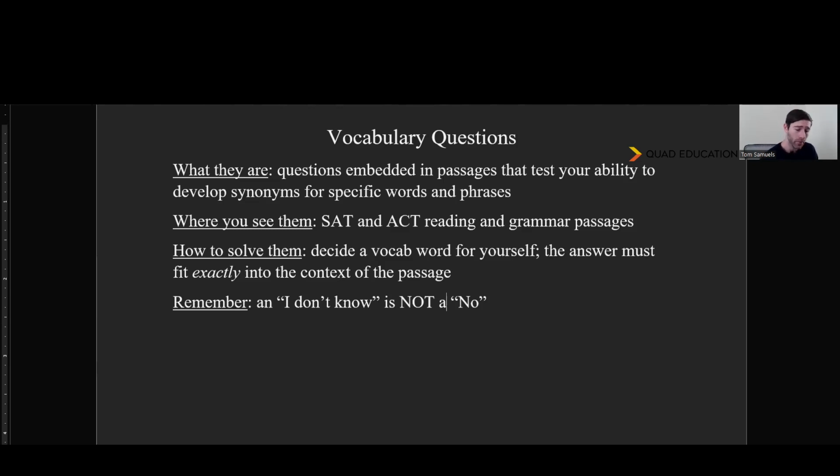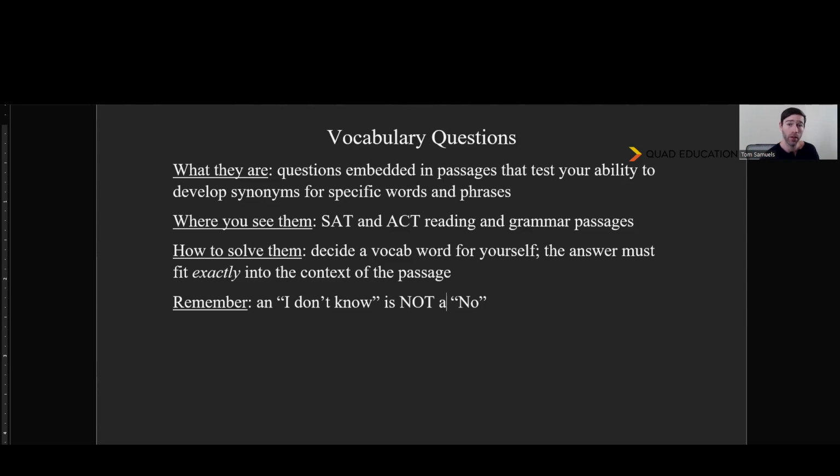As for where you see them, the obvious answer is in the reading sections of ACT and SAT, but when you think about it, there really are vocab questions in the writing and English sections as well. In the reading sections, there will always be this sort of "as used in the passage, the following word most generally means" construction. But in the grammar test, they'll just underline a word in the passage and give you 4 options for synonyms. So no question given, just pick what it means.